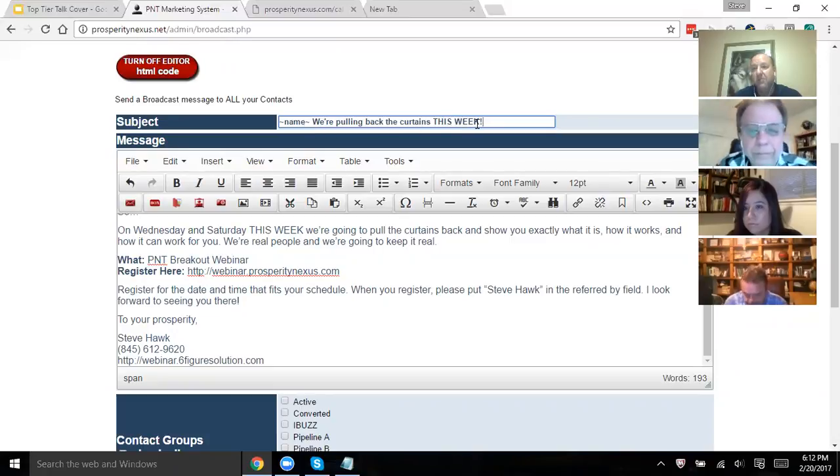That's right. That's a recipe for going into the spam box. But if you capitalize a word, even something like this, that's eye-catching because it's weird, right? It's a little odd to look at. So you're seeing your name and then this one word is capitalized. Our goal here is to entice them to click. That's the initial goal with any email, right? Get them to click it. And then hopefully we're going to sell them on the content in order for them to register.